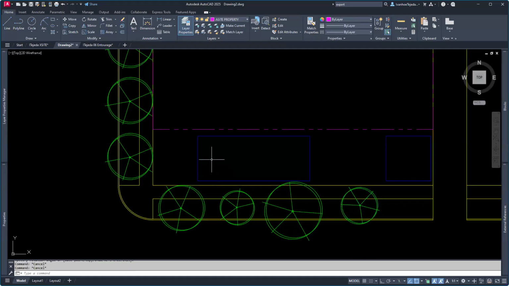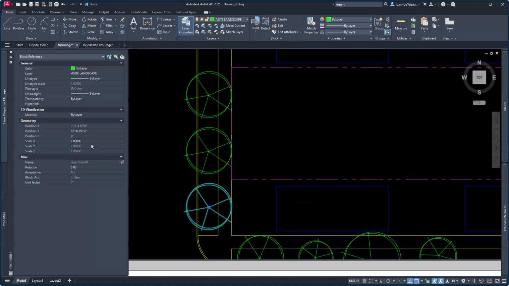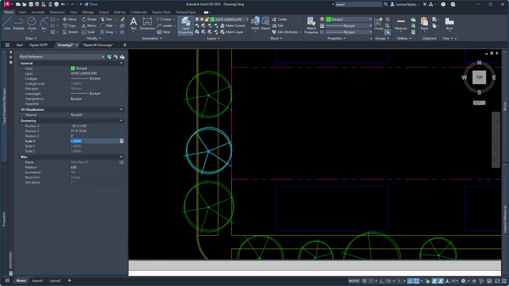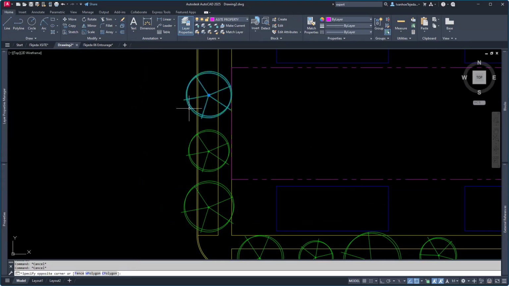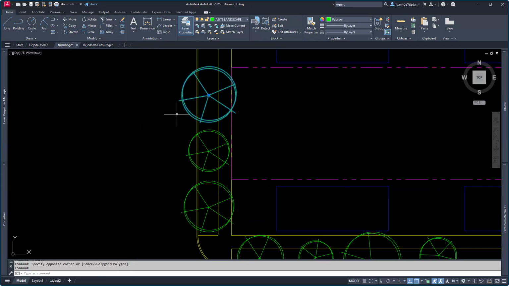Tap the escape key. And now I want to fix these. So I'll take that one, properties. I want to make this maybe 1.1. I'll tap the escape key, go to the properties of this one, maybe change that one to 0.9, just to vary it up a little bit. Take this one, go to the properties, maybe change that to 1.2. And then this will go quick.